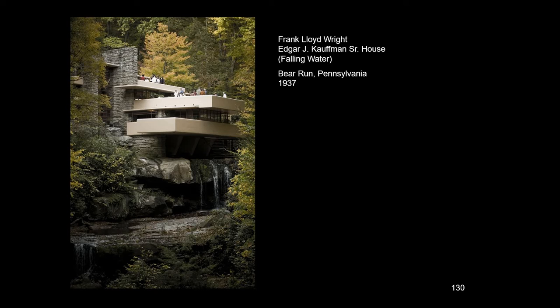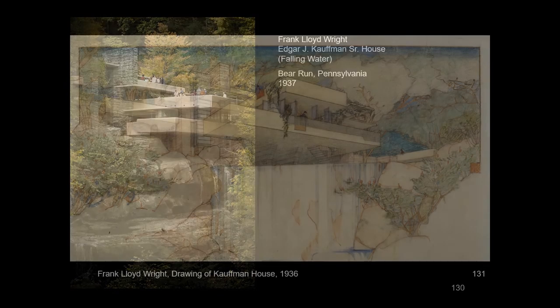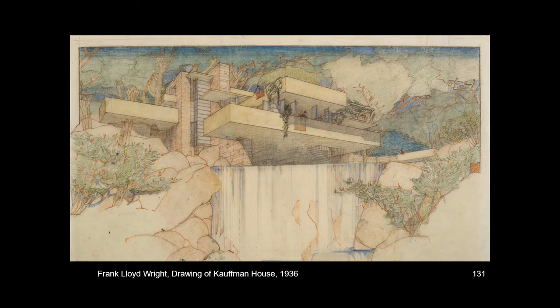And what he wanted is he wanted a cottage out there, a place that he could retreat to when he needed to get away from the city. And so he commissioned Frank Lloyd Wright to create a cottage, a vacation cottage, a small little 1 or 2 bedroom house that had views of the waterfall. And Frank Lloyd Wright said, sure. And then he gave him this, which is probably Frank Lloyd Wright's masterpiece, and as you can tell, is far from a dinky little cottage with a view of the waterfall. He actually decides, as he builds the site, that the waterfall is the thing that really attracts your attention. Instead of building a house to view the waterfall, he will integrate the house into the waterfall itself.